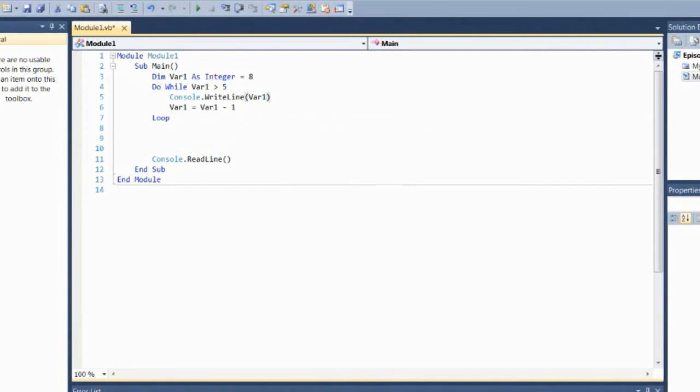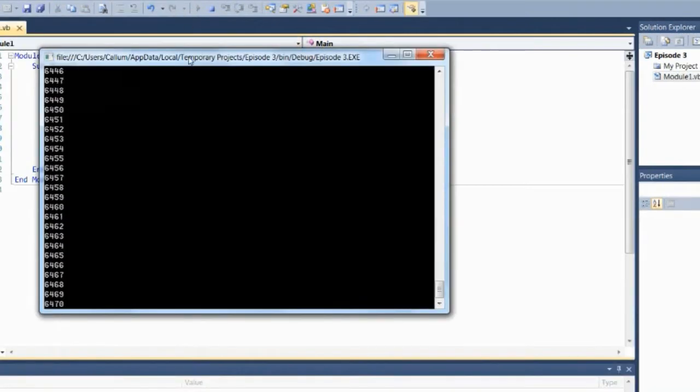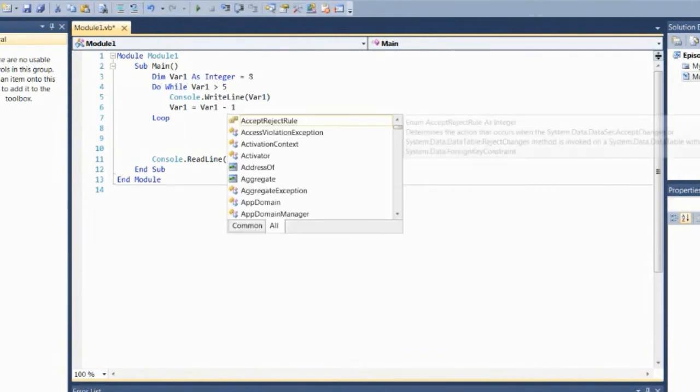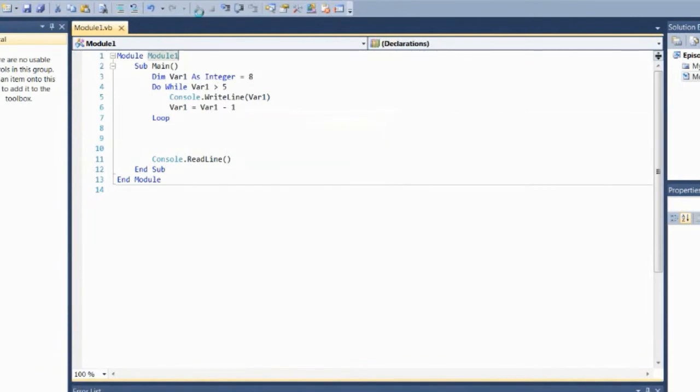So this is saying it's equal to itself minus 1. You can do itself plus 1, but we want to make it go down, or else we'll get stuck in an infinite loop, and that's not what you want. In fact, I'll leave it like this so you can see it's just going to accumulate and get stuck in an infinite loop, and you don't want that. So you want to say minus 1. So this will go down each time.